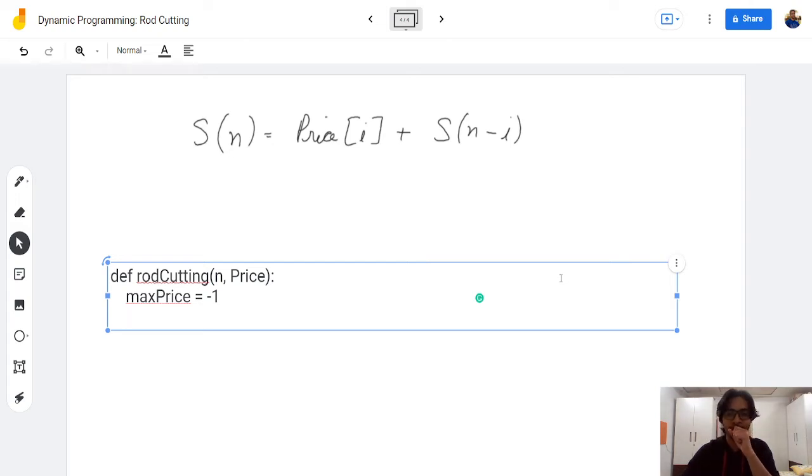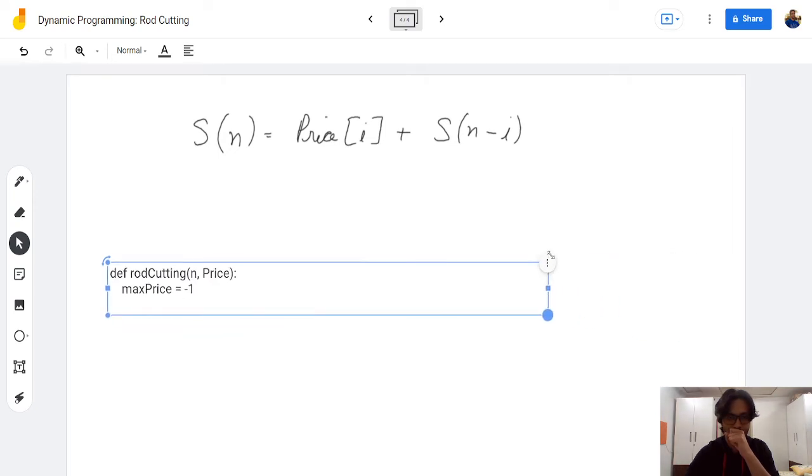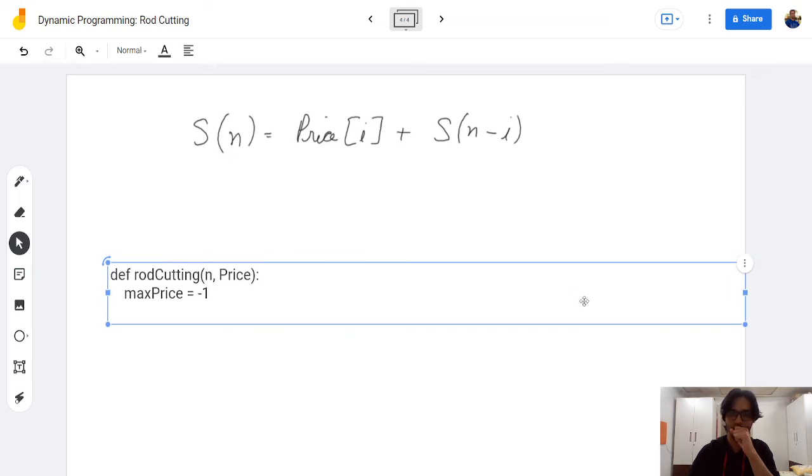And how exactly can I do it? Max price equals -1, and now what else?